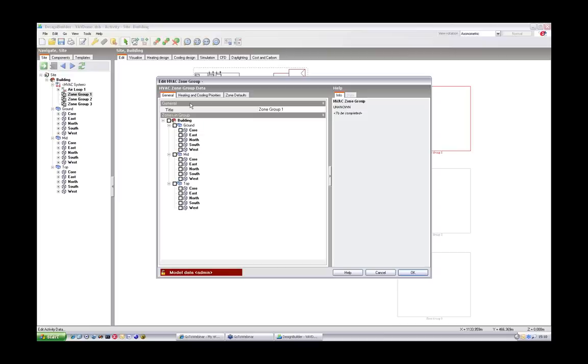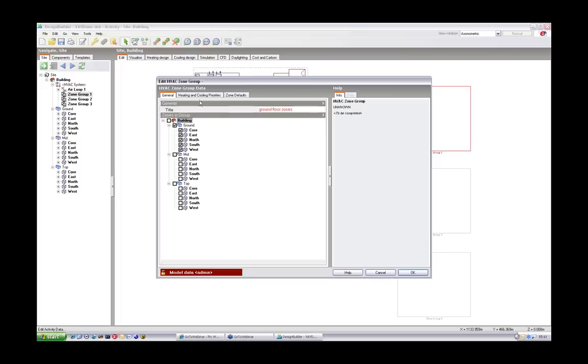The first tab allows you to change the name of the zone group and to specify which zones to be included in the zone group. I'm going to change the name of this to ground floor zones. And then check the ground building block checkbox to add all of the ground floor zones to this group.